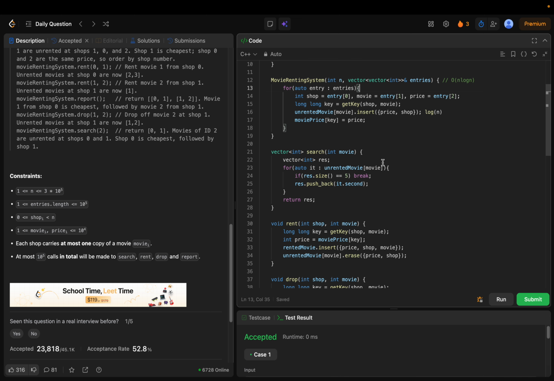Now let's understand this. Here again we are iterating this unrented movie 5 times only, and then we are simply returning the resultant vector. So here the time complexity is constant, because we are just breaking after iterating 5 elements. So this is O of 1 only, constant.